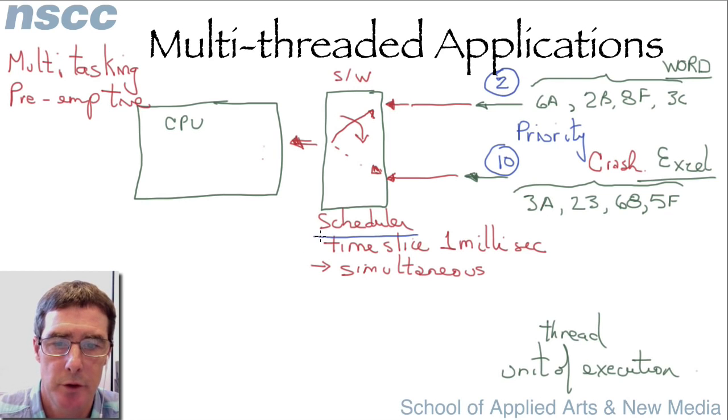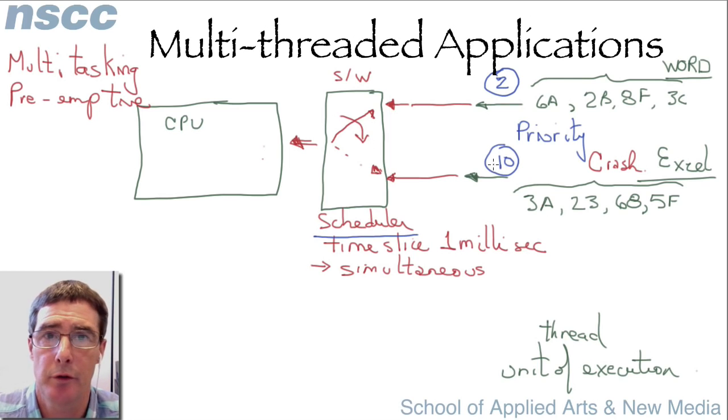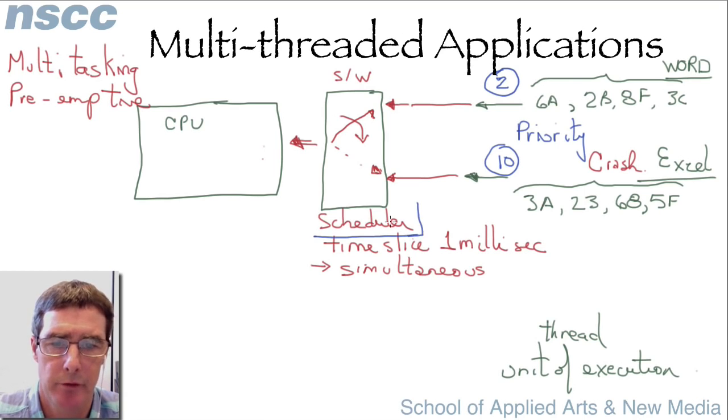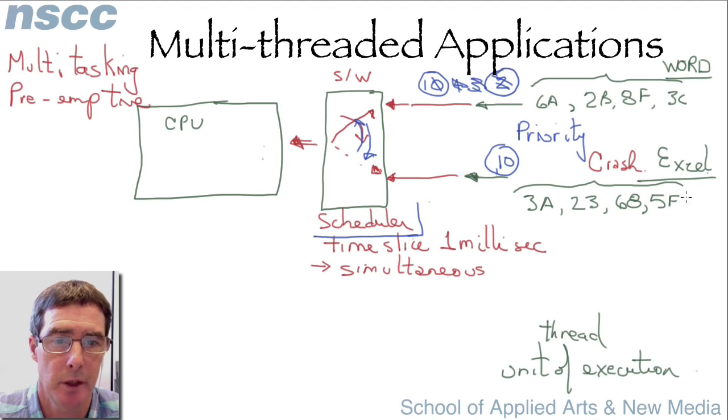Now built into the scheduler, usually most schedulers simply give the highest priority thread a passage to the CPU. So what would happen here is this thread would get executed and it would just stay in this thread because this is lower priority. There's usually multiple parts to a scheduler and part of the scheduler's duty is to boost priorities of threads which don't get executed. So we'll go down here and we'll execute this thread for one or two time slices and then we'll boost this. Execute, boost and eventually this thread will get up to the same level and then both threads will then, what's called round robin, they'll both be executed a time slice until the threads are finished being executed.